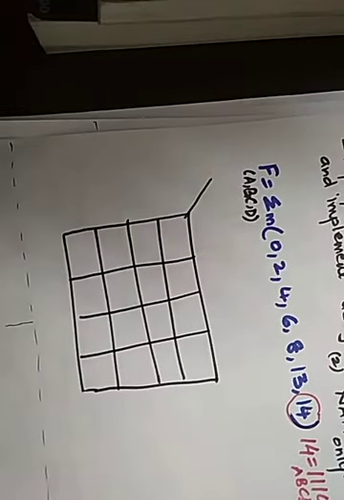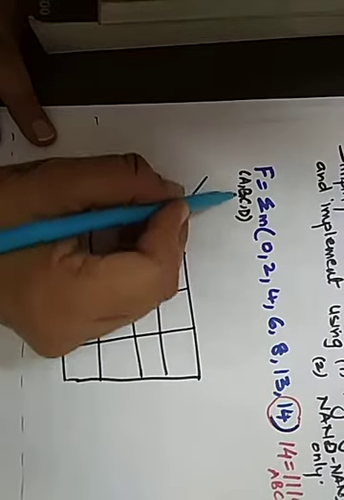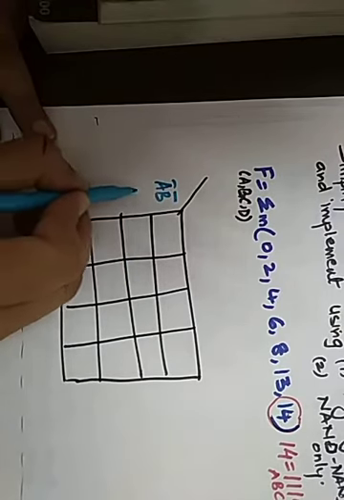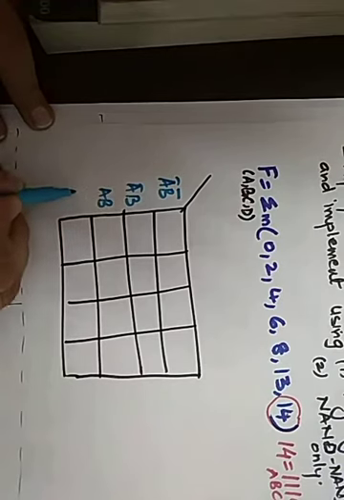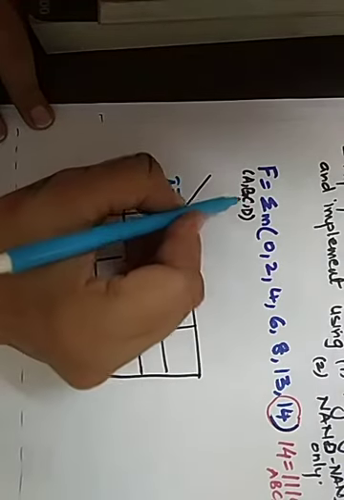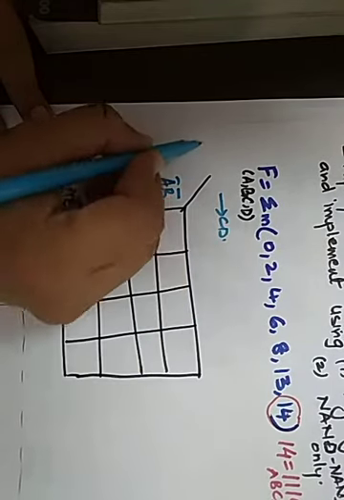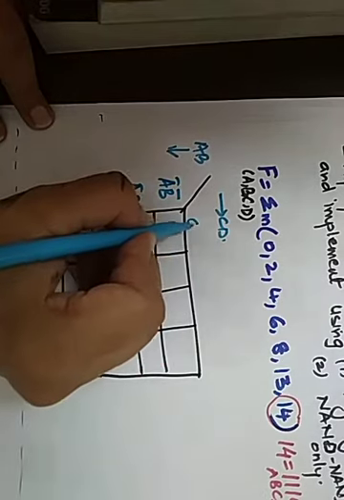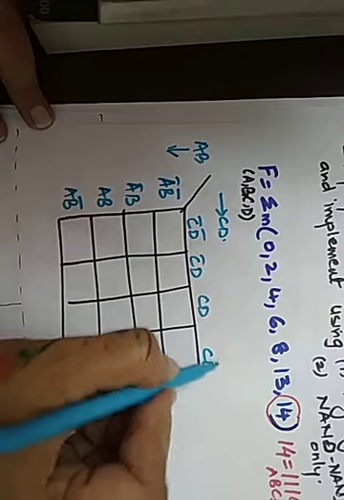So we come to know that the K-map drawn will be a 4 variable K-map. AB are the MSBs, so AB will be on this side: A bar B bar, A bar B, AB, AB bar. The next two variables are CD. They will go on this side. AB was on the vertical side. So we start with C bar D bar, C bar D, CD, CD bar.